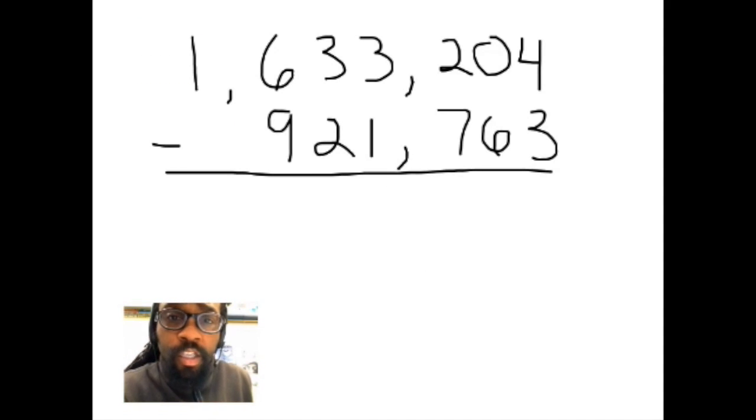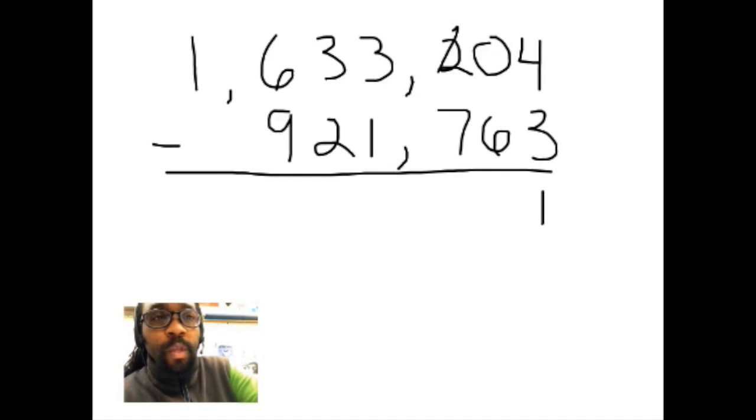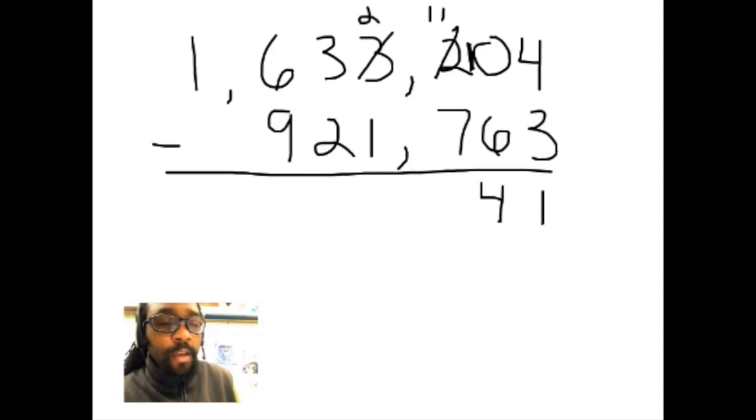Okay, this is probably one of the largest subtraction problems you may ever do by hand, and you can do it very easily using the same operations we did in the previous two. Always borrowing if you need. So let's take a look here. 4 minus 3, we can just do that, and that is 1. But we cannot take 6 from 0, so we're going to have to borrow. Make it a 10 over here, so 10 minus 6 is 4. 1 minus 7, we can't do that, so let's borrow again, make this a 2, that makes 11, and then we have 11 minus 7, which is 4.